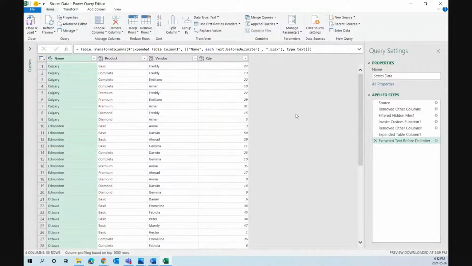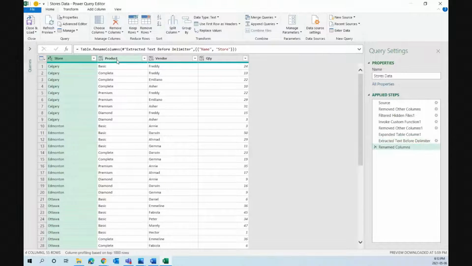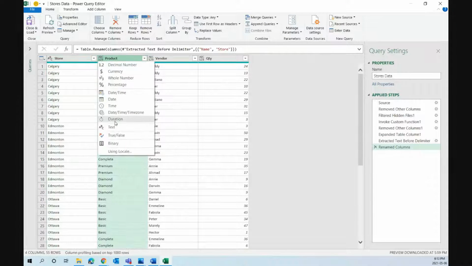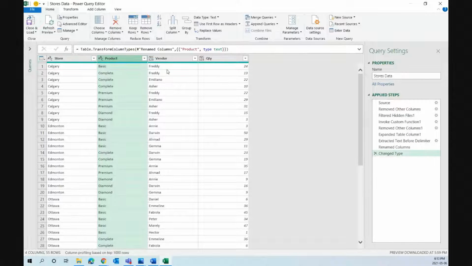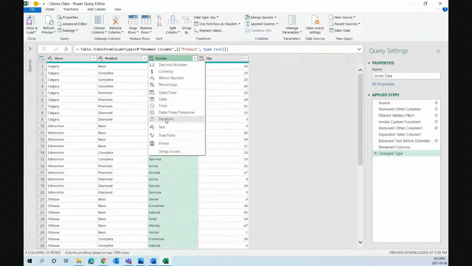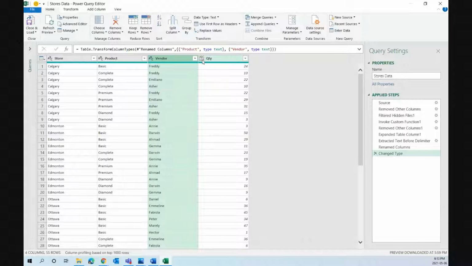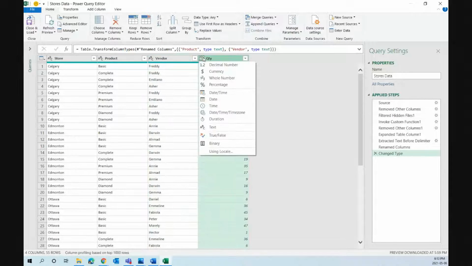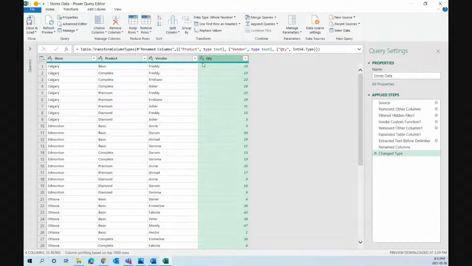And before we load here, this column, and I forgot also to change the data types. So let's do that. Here, let's do store. And product is text. The store already is recognized as text. The vendor is also text, and the quantity needs to be a whole number or decimal number. Let's leave it as a whole number.